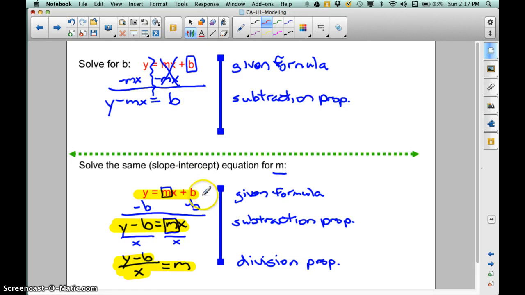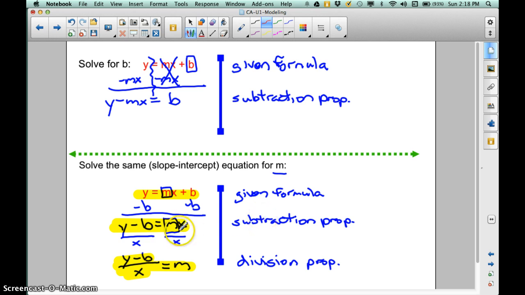So the highlighting is my steps, and since I wanted m by itself, you know that you have to wait to do division until the end, until there's nothing else that you possibly could do. So we want to get rid of this plus b. We subtracted b from both sides. Notice that y minus b, those aren't numbers. You can't combine them. All you have to do is write them, y minus b. And you still have the m with the x that stayed, since we used the subtraction property.